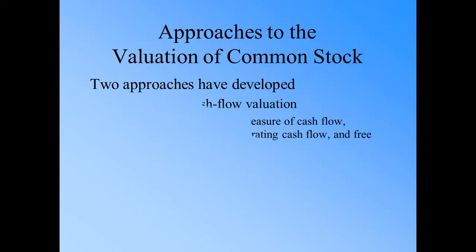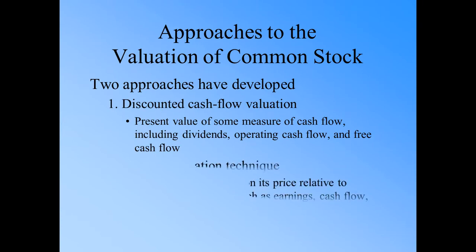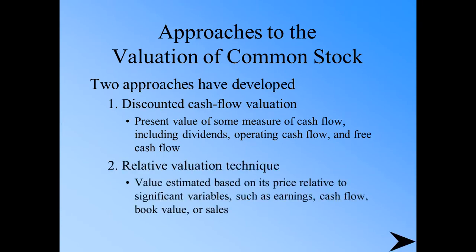So there are two different approaches to find out the valuation of common stock. The one is called the discounted cash flows valuation approach, and the second one is called the relative valuation technique. In discounted cash flow, we simply find out the present value of some cash flows, including the dividend, operating cash flows, and free cash flow. We are going to discuss it in upcoming slides.